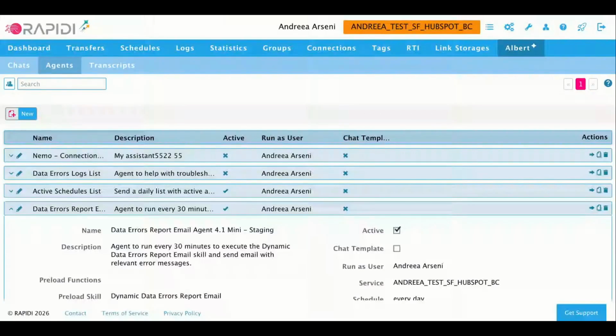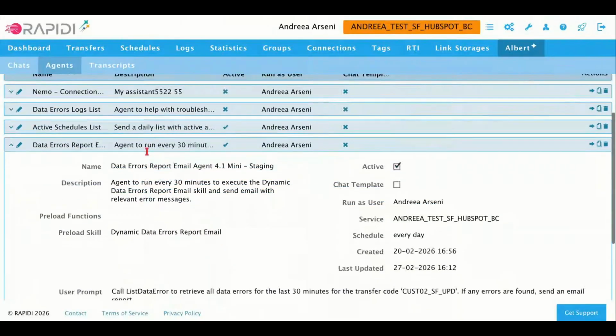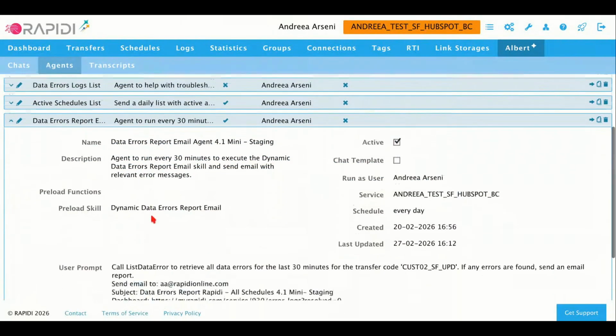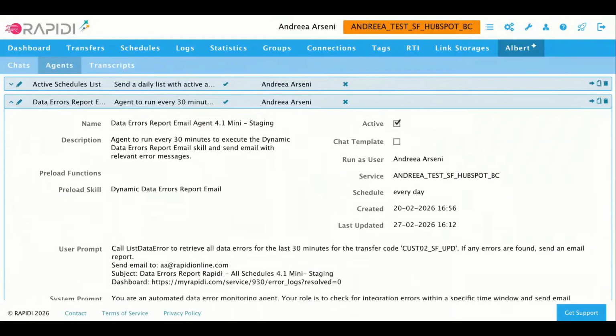Okay, so this one here, because in my presentation, I also mentioned custom agents. It's really important to show you a bit how that works. Custom agents are agents that you can set up so they do a certain thing. You want them to send you an email with specific information, and you can retrieve that information from all areas. For example, from schedules, from data errors, from logs, anything that's really relevant for you. That's something that can be done on any service.